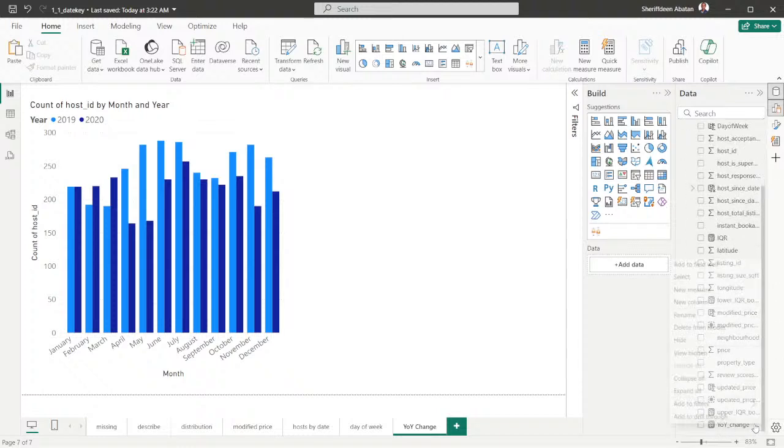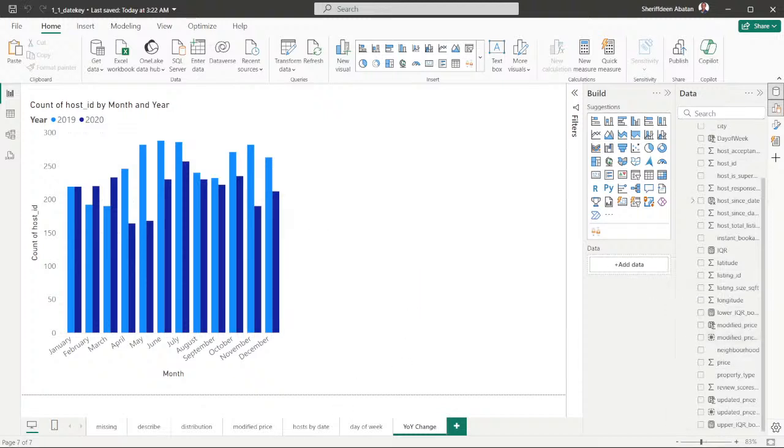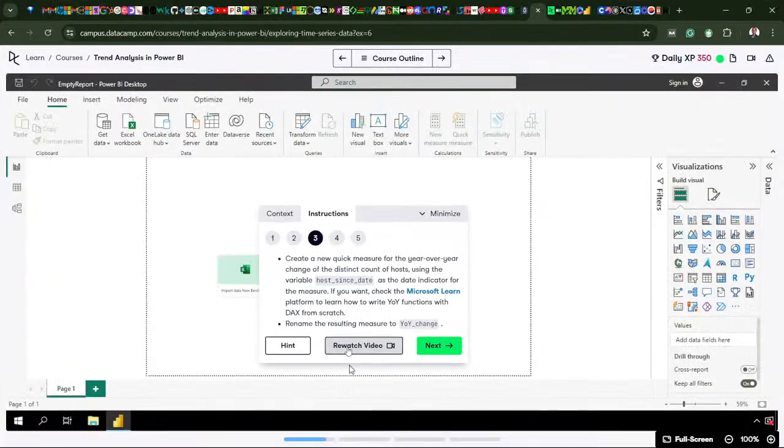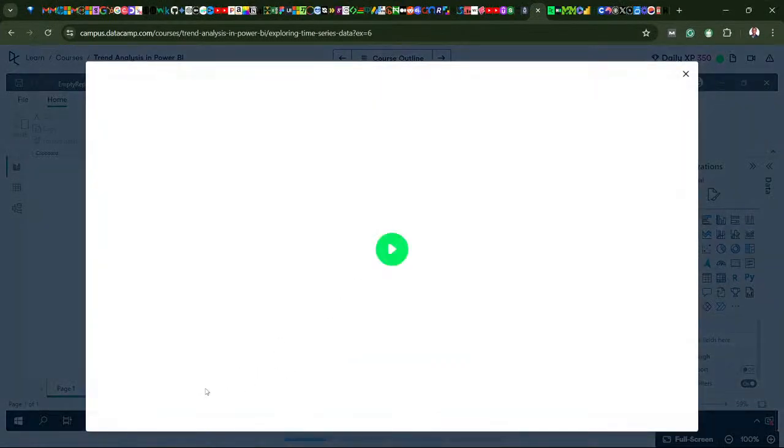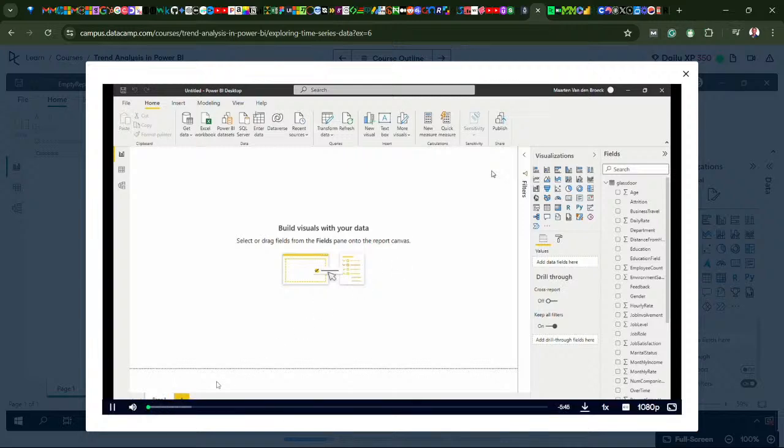I'll just get rid of this quick measure here. Let's add a quick measure one more time. Well, let me just watch the video of the instructor doing it so I can see any mistake.